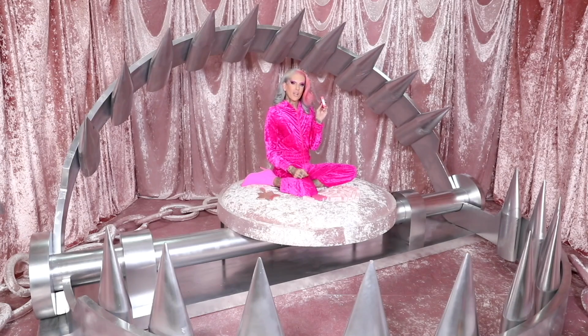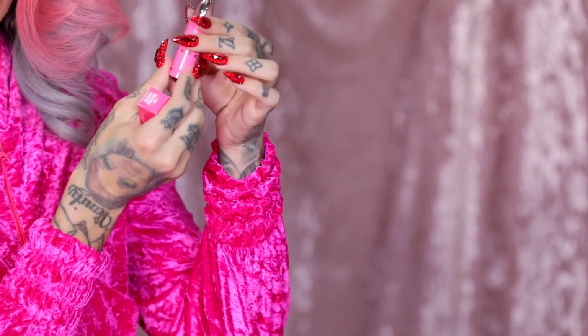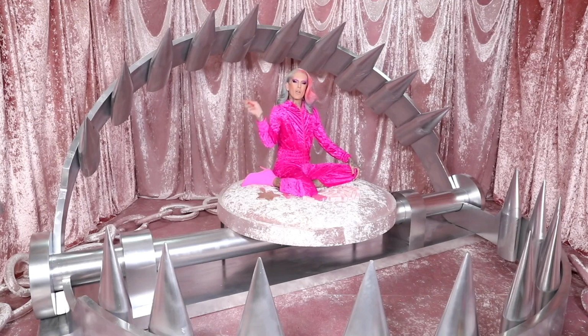Now, rest in peace to the lip ammunition. She has been faithful and amazing for years now. If you guys have ever tried this formula, it was great, it was beautiful, it was a satin with also a glitter formula. The packaging was really cute. This is when Jeffree Star Cosmetics was first starting out, and long story short, I was gonna really launch this product before the velour liquid lips, but fate had a different plan for me and the velour liquid lipsticks took off insanely, and this was on the back burner. So when this came out, it was really supposed to be the very first launch, but it's time to say goodbye. This formula and packaging are all going in the retirement center. So let's talk about the new formula.